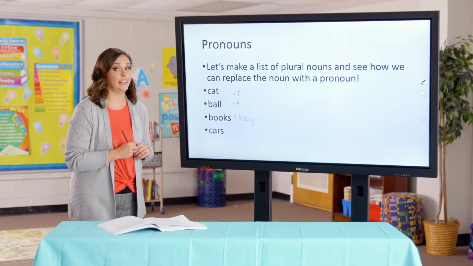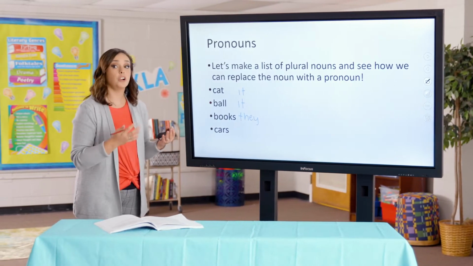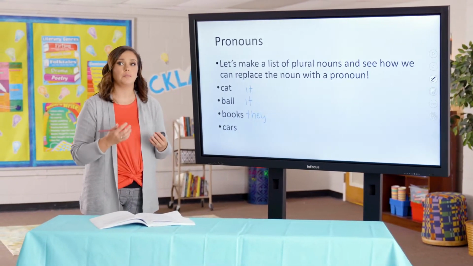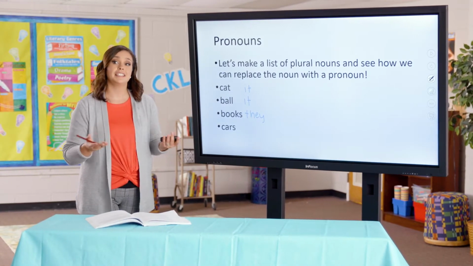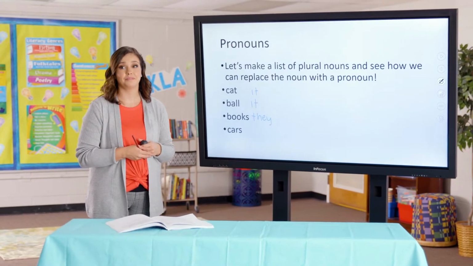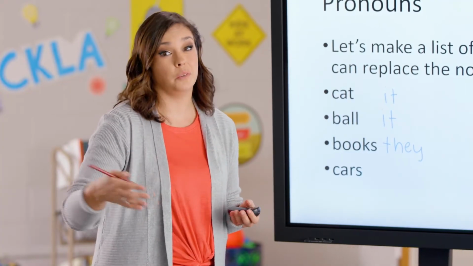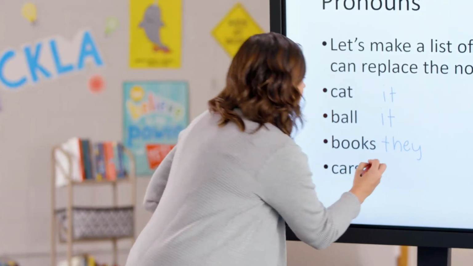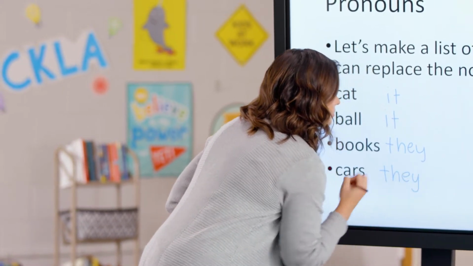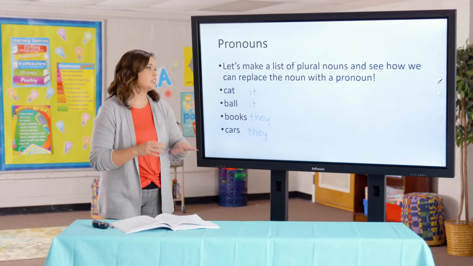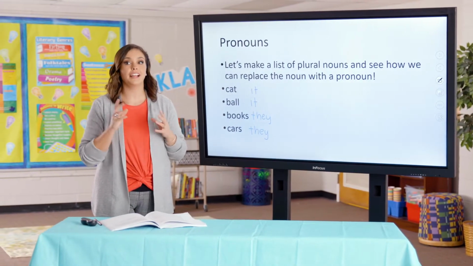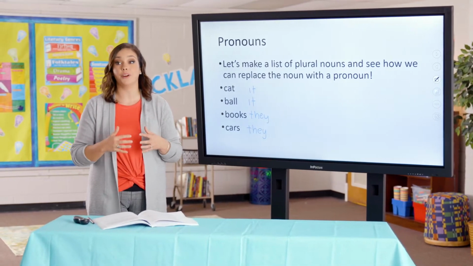Let's look at another one like this. Notice the word is cars, and cars is a plural noun. What could we use in place of cars in a sentence? Say the sentence was, cars are really noisy today. What about they are really noisy today? So we've talked about it and they, but these aren't the only pronouns that we can use. Let's take a look at some other examples of pronouns.